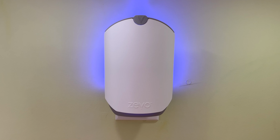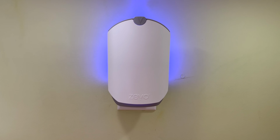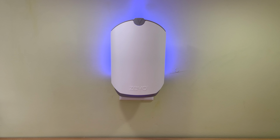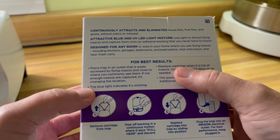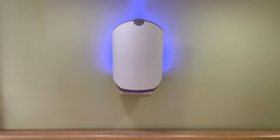The Zevo Flying Insect Trap. I'm now 15 days in, literally to the hour when I started recording this, so pretty good timing there. I told you I would come back after 15 days. The instructions said 15 days or as needed, so I thought we would come back and see if this actually worked.